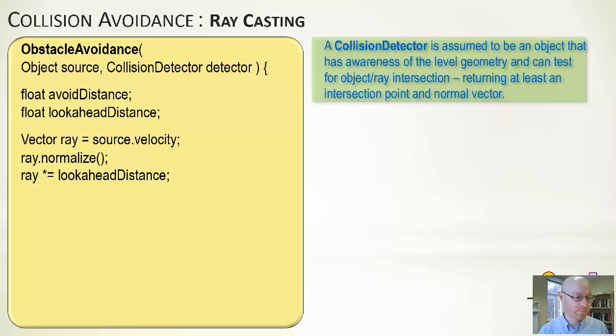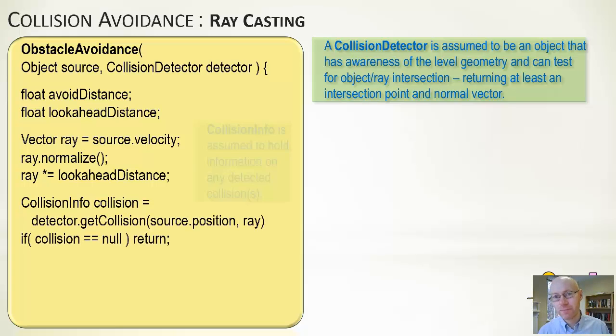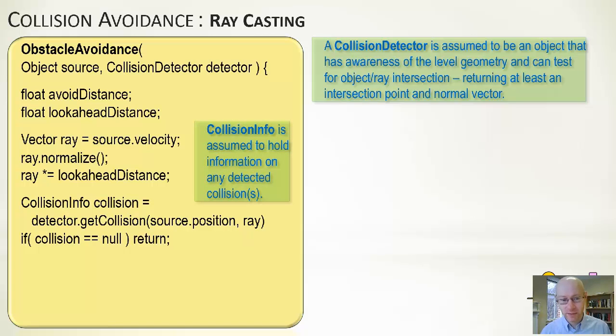We'll then go to our collision detector, and we'll say, okay, here's a vector as the current location of the object. Check to see if that collides with anything within the environment, and if it does, pick the one that you collide first with, or nearest to the object. If we get null from that, it means that we project the ray out, nothing gets hit, so there's nothing to worry about. In that case, we simply return, no action to be taken.